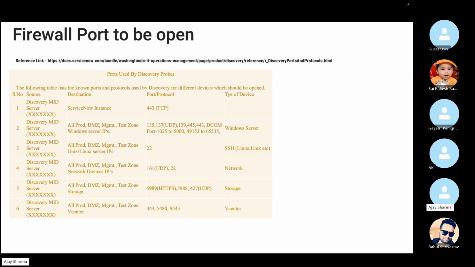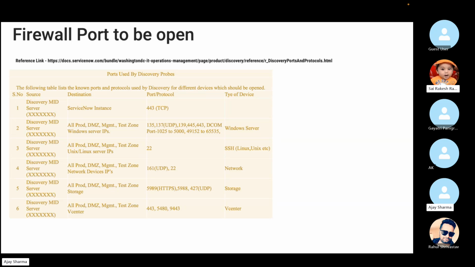What will happen is, while we are running discovery for the first time and we know thousands of IPs are there, it will increase the load on the ServiceNow instance. And what I feel, a couple of times when we are doing it the first time, the ServiceNow instance runs a little slowly if we don't have the proper nodes installed or running on that instance.